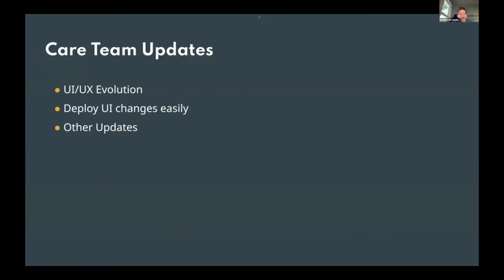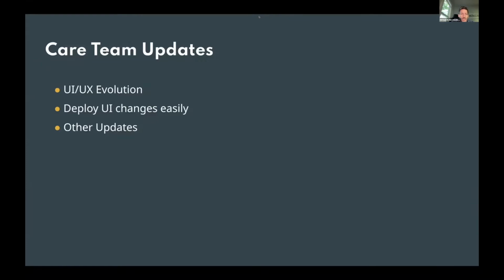I'm excited to share a couple updates with you today. On the last roundup call, we shared some screenshots of our progress on the UI and UX evolution. We've already merged a number of these changes, so I wanted to give a little demo of what these look like so you can get excited about these changes too.